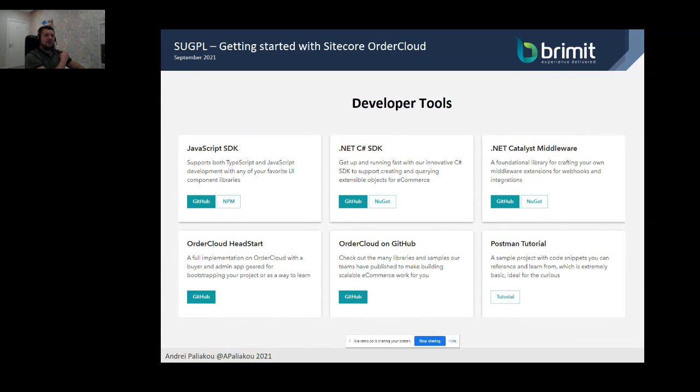It is an open source project on GitHub which you can clone and start to integrate with OrderCloud. It already contains some useful examples, some jobs, for example, showing how you can communicate with OrderCloud. Everything is already there. Also, I would recommend using OrderCloud Headstart.